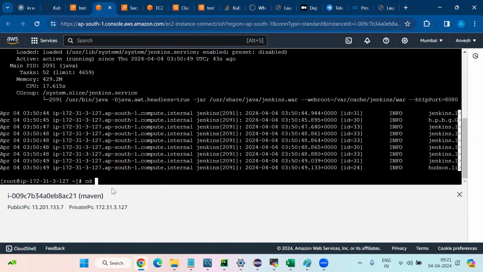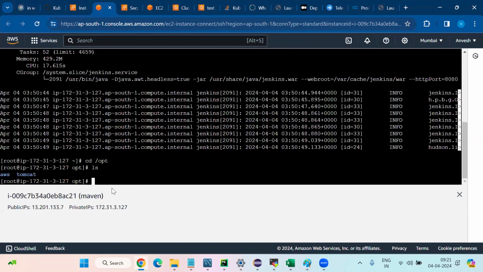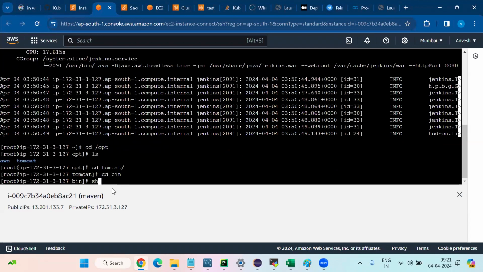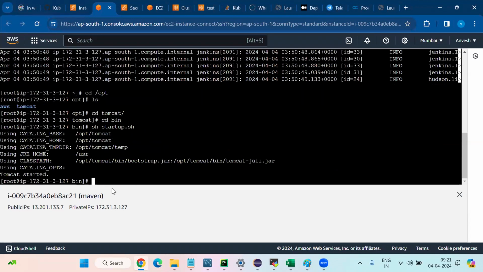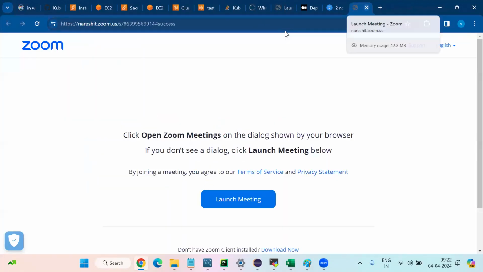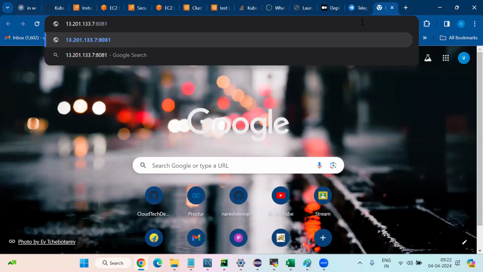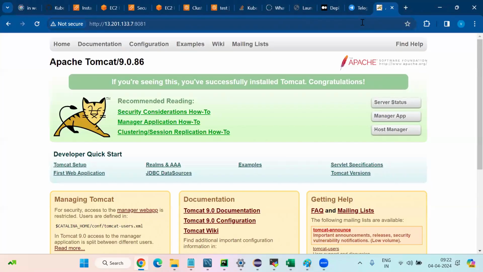Regarding Tomcat, cd /opt, we installed it yesterday. ls, Tomcat is there. cd tomcat. How to start the Tomcat server? cd bin, sh startup.sh. Tomcat has started. Let me take the public IP of this node, port 8081, right? Tomcat is running.